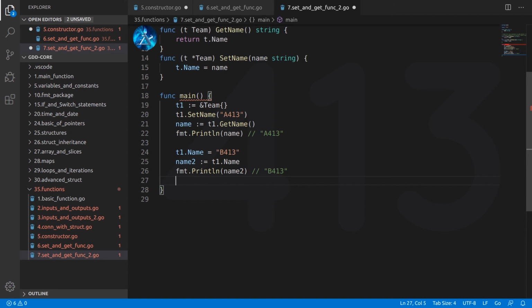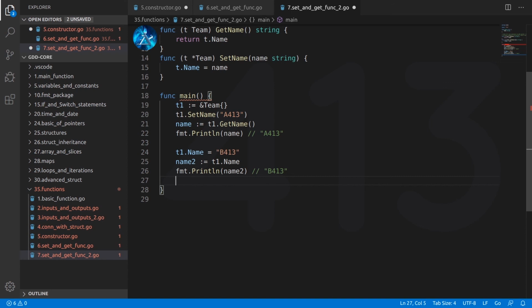In those cases, we won't assign new value to our attribute, and instead of that, we will create our set functions. In case where we need specific values from our object, we will use get functions.